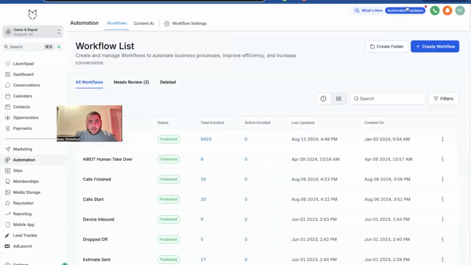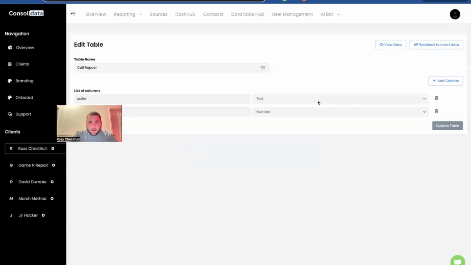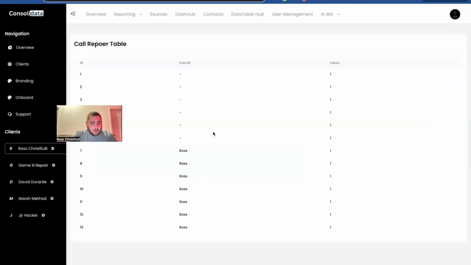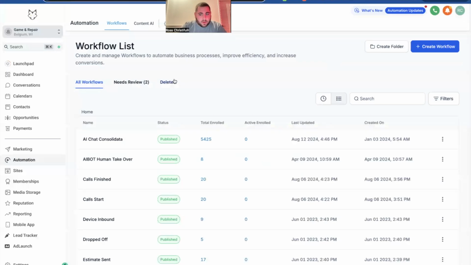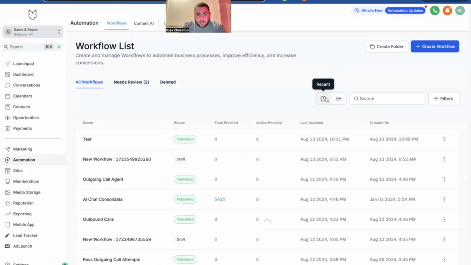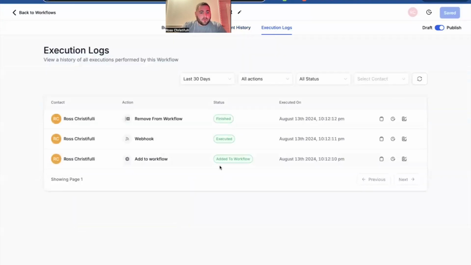Okay, let's check it out. Then we'll be able to see if I turned it on. View data. Yeah, it dropped it right here, number 13. So I believe it dropped it, but you see how that works. Actually, we can double check and make sure. So if I go like this, recent, yep, test, you can see enrolled, execution logs, boom, executed. So it adds it in there.